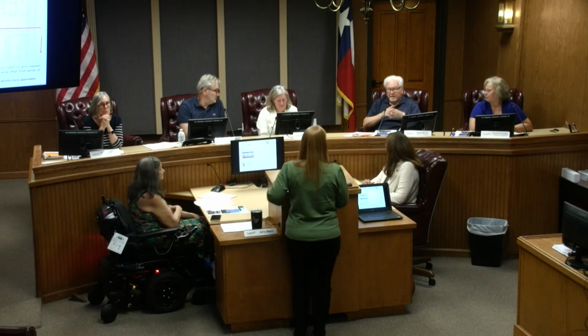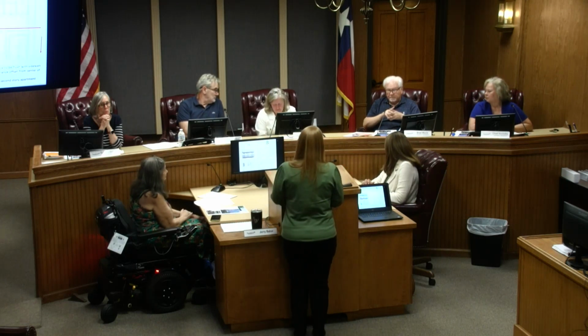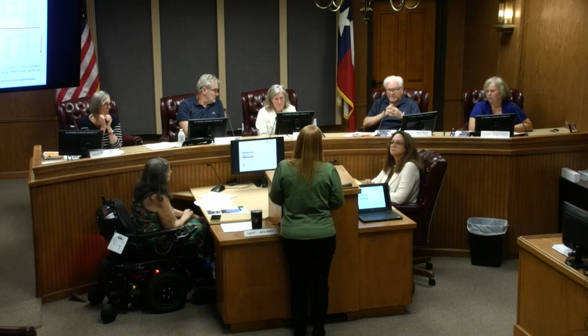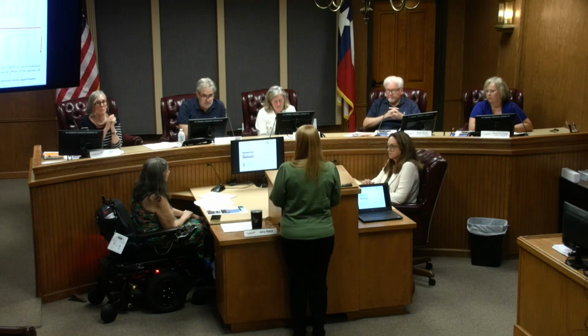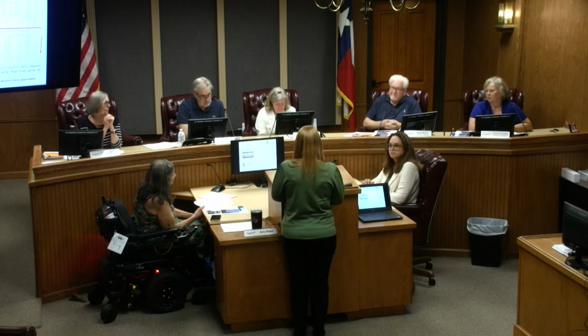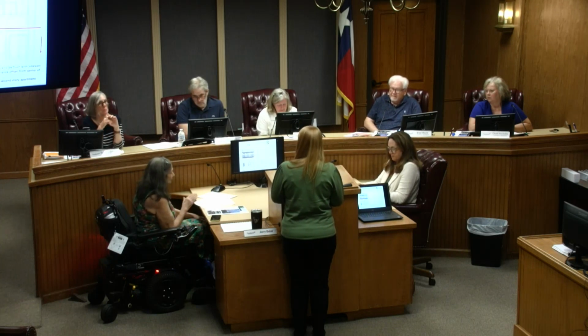I'm willing to stipulate that if we have to put posts in, that he bring those back and the style of those be approved by this board. That's a good thing to add. The style of balcony as well, maybe? Could you add that to it, or do we care about the style of balcony? Because if you add that to it, I'm going to vote for it.